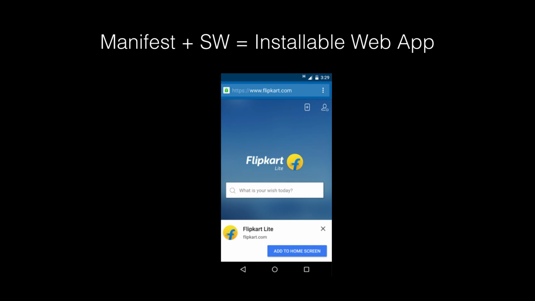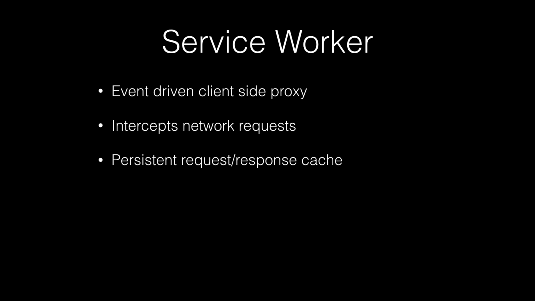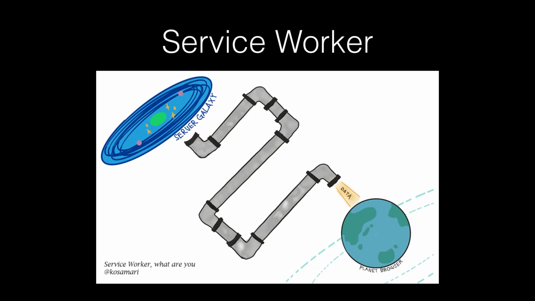So the service worker, as I said, is going to help us maintain that bundle that is going to make sure that our application is going to work regardless of the network conditions. So the service worker is basically used to take our applications offline. By definition, more or less, we could talk semantics and say it's an event-driven client-side proxy that intercepts network requests and responds with a persistent request-response cache, blah, blah, blah, whatever. But there are some pretty cool graphics that I think are neat that I did not draw, by the way.